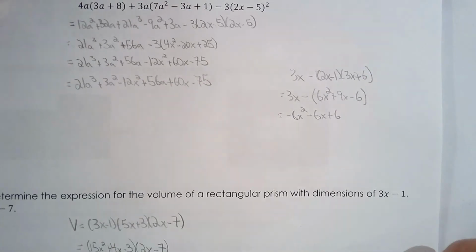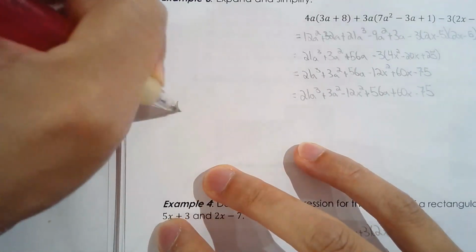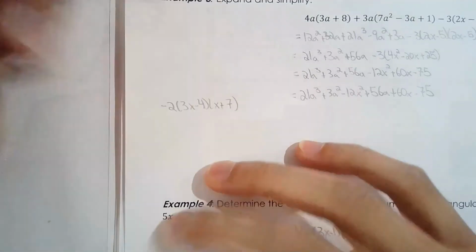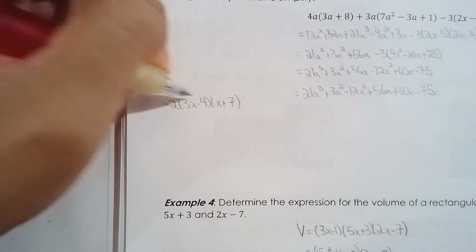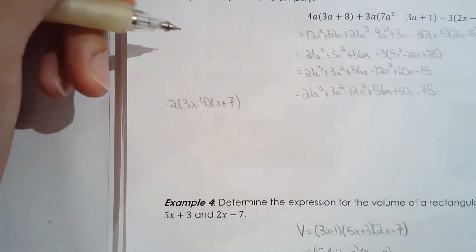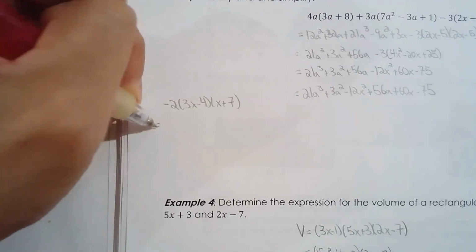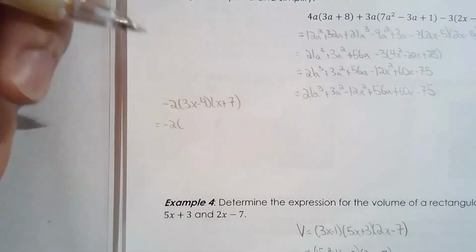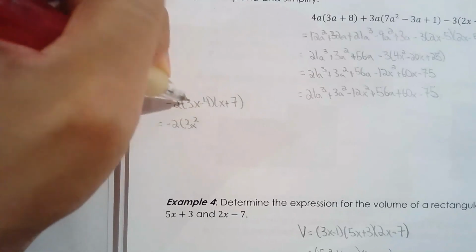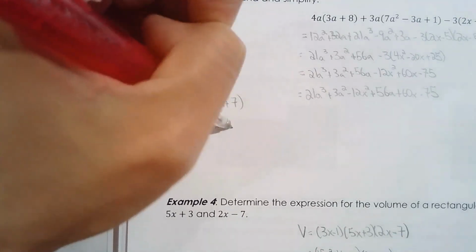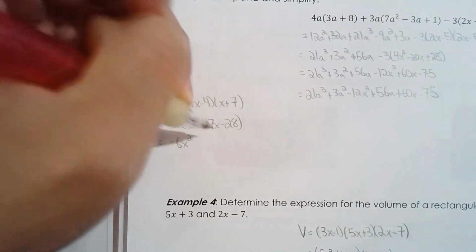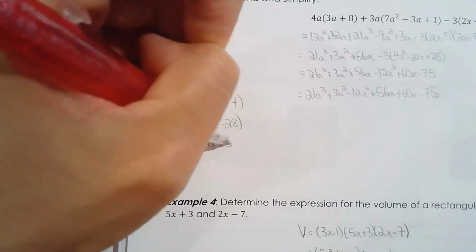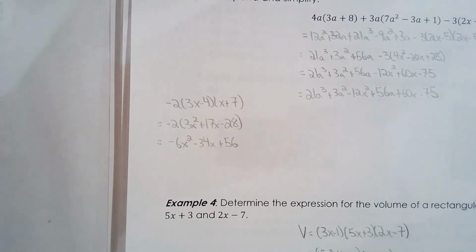Another thing I wanted to show you was multiplying a monomial by a binomial and a binomial. So let's do negative 2 times 3x minus 4 times x plus 7. When I see this, I really see three numbers. I'm just multiplying 3 numbers together, and the order in which you do it doesn't matter, but I would argue the easiest is to multiply the binomial with the binomial and then distribute the negative 2. You can try it other ways, but hopefully you agree that it's the same. So 3x squared, 21 minus 4 is 17, then distribute the negative 2. That's just grade 9 math. So really try to go over this lesson because we are upgrading our algebraic skill set this whole unit.